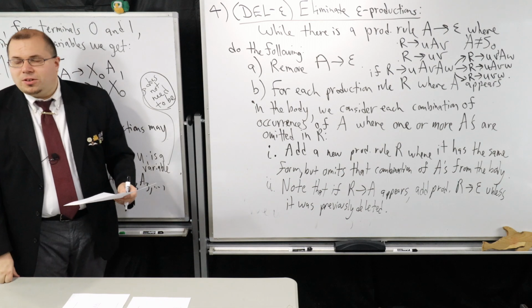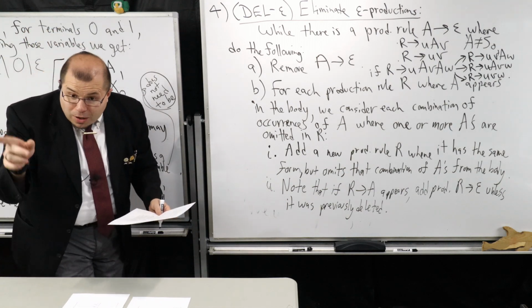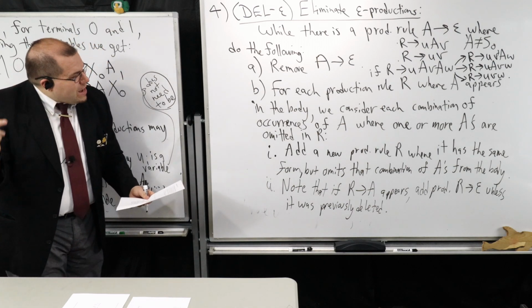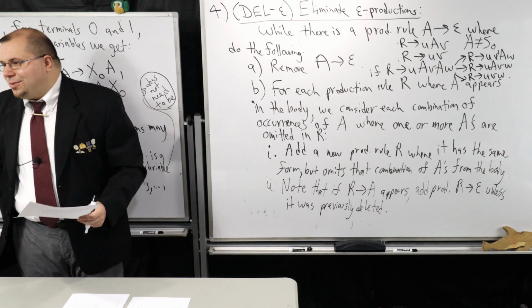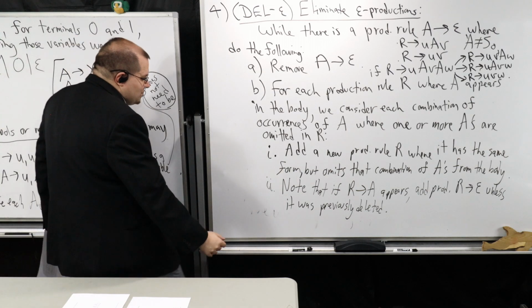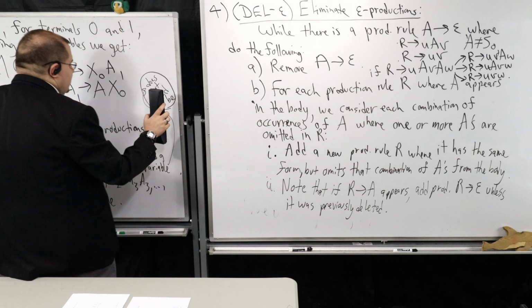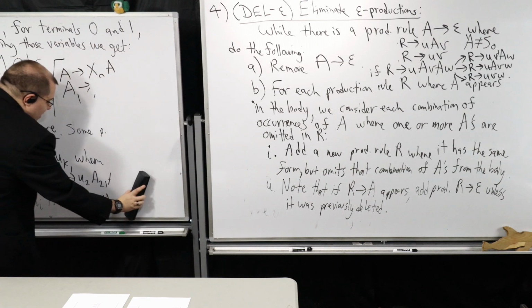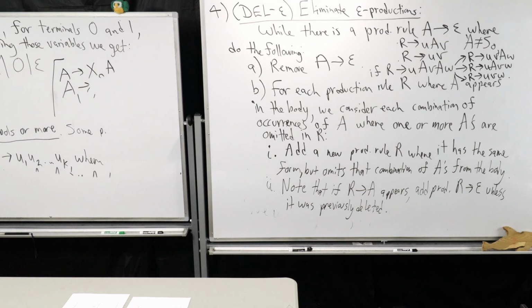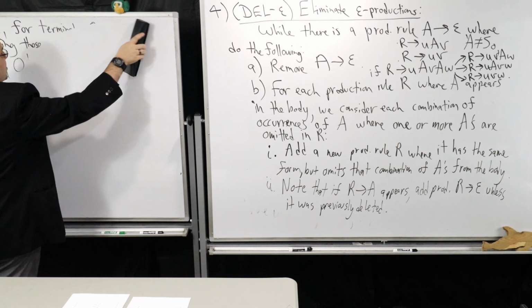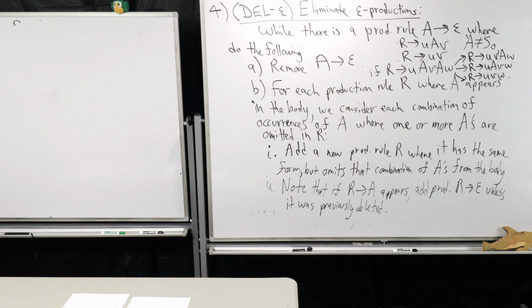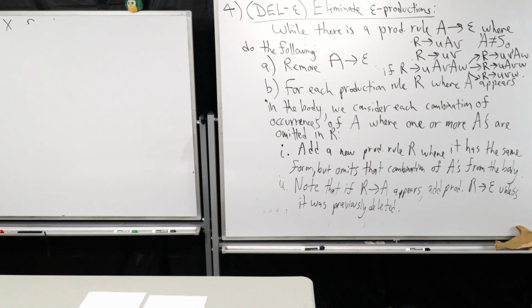Fortunately for us, we only have one epsilon kicking around. So you're going to see one round of this. But if there are many epsilon symbols, you're going to have to keep repeatedly doing this over and over again. So that's why I'm saying this is a little bit of a tricky step. The next one after this, we may have time to get to it. If not, we'll do it next time. I think we have a few more minutes, so I might have time. It's the last step, by the way. We just got this one, and then that's just the final step. So let's do the example of me removing the epsilon. So let's get moving on over here, and let's walk through this.